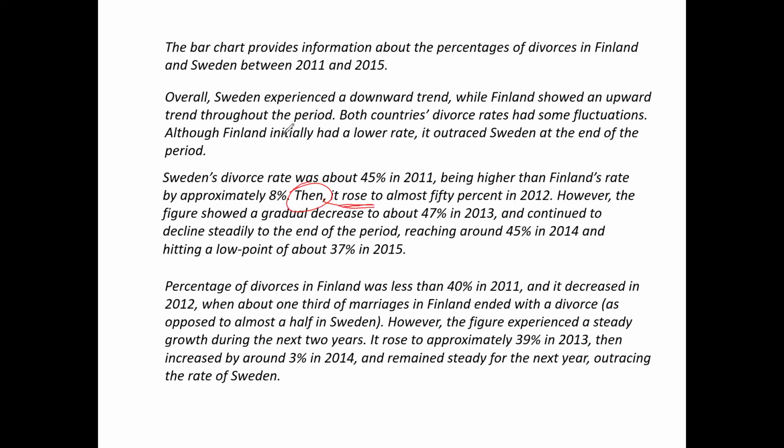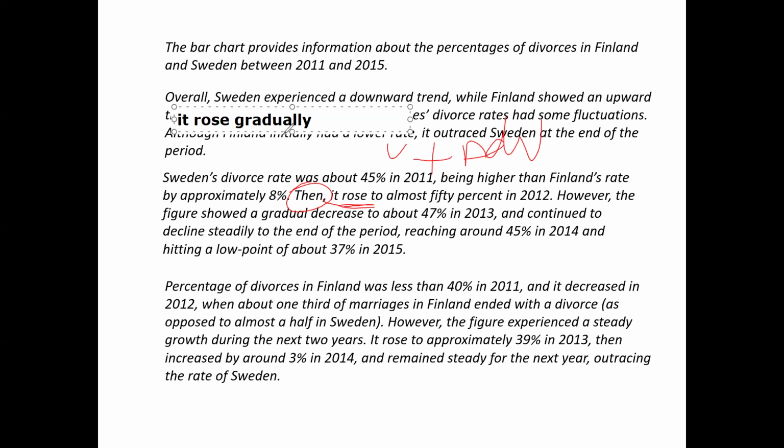Rose. And with "rose", which structure is this? Verb plus adverb. So we can say it rose gradually. It rose gradually. So can I write like this? It rose. How did it rise? Gradually. So do I use the final value, right?